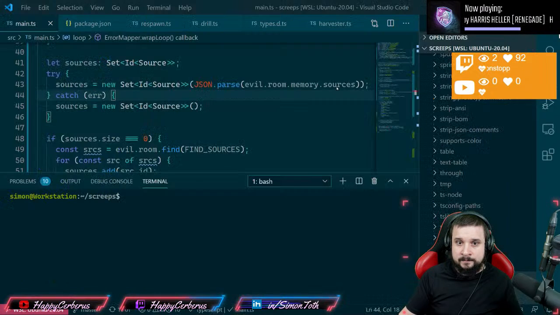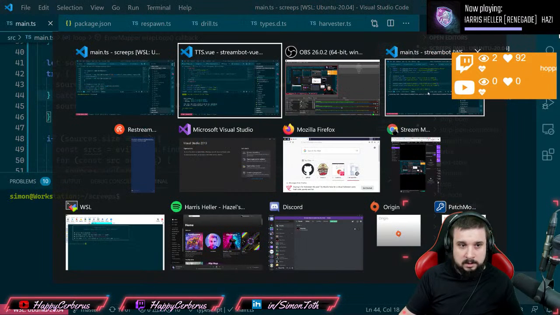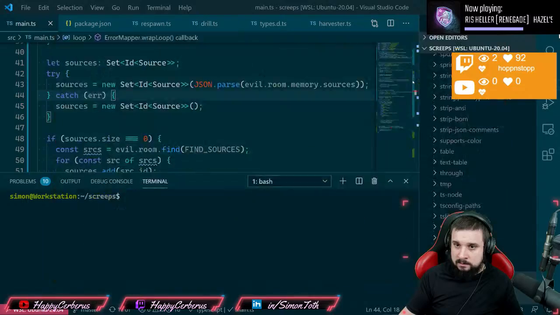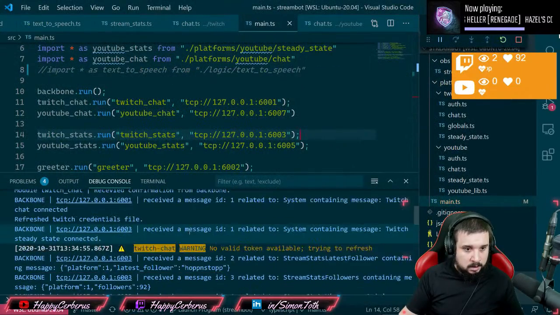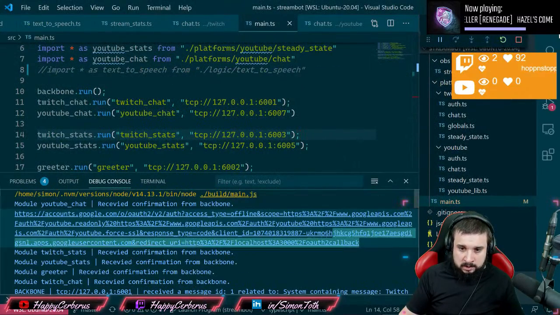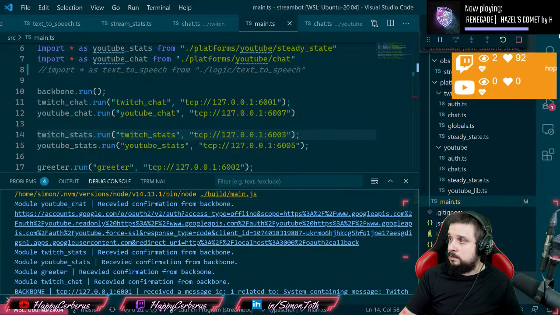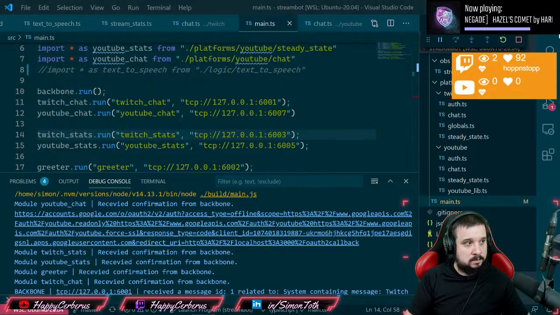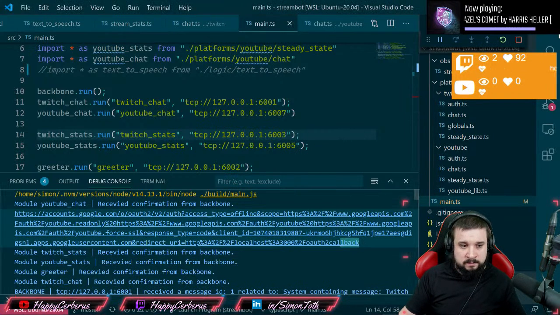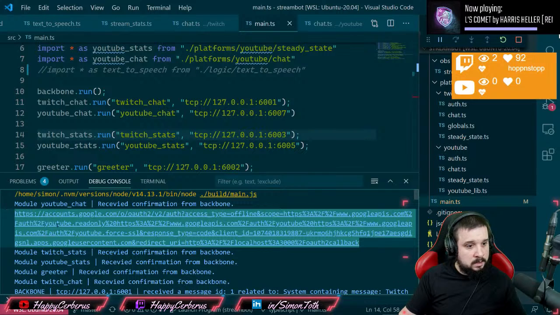Right. Okay, so in the meantime, as I'm doing this kind of setup-y stuff, the goal for today is kind of interesting. Last time I did a lot of work on the TTS integration, text-to-speech. Now, it turns out that this is actually a very interesting situation.